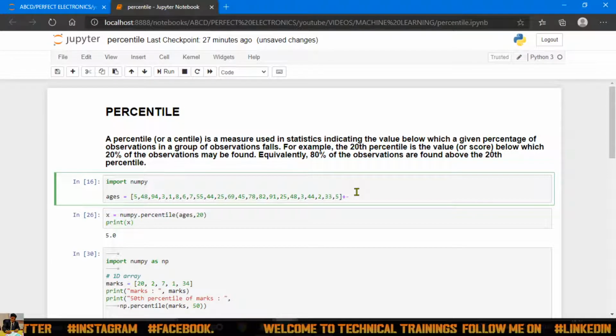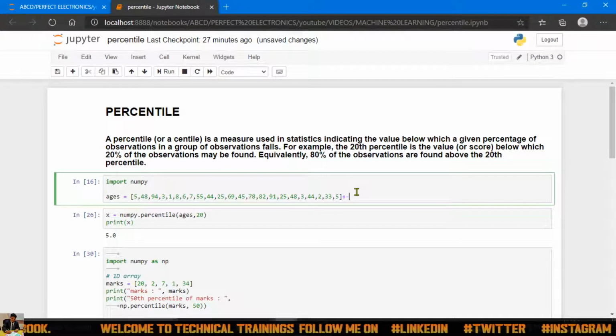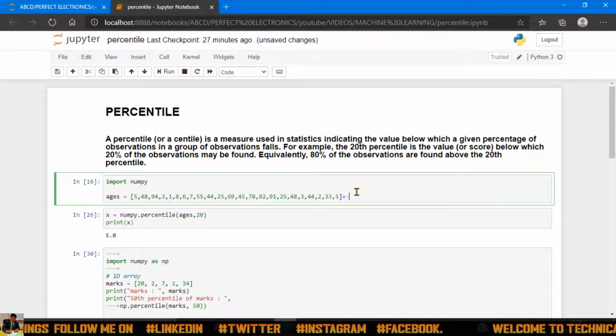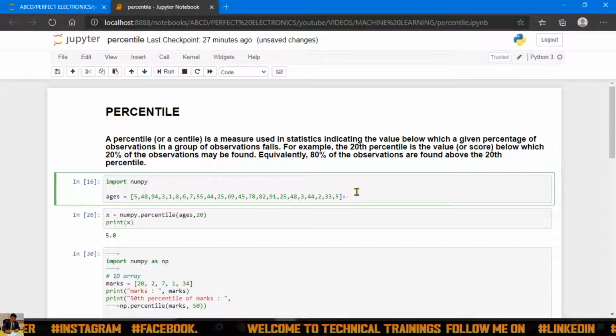Basically, we'll discuss in a very simple manner what exactly percentile means in Python. A percentile, also known as a centile, is a measure used in statistics.